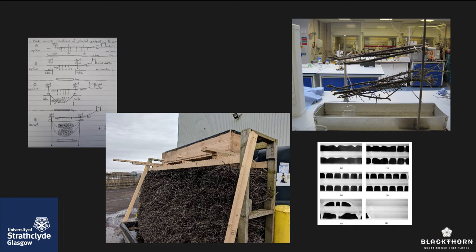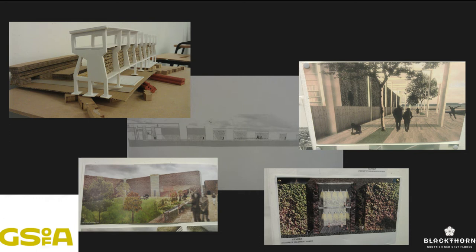We built a small model to work out whether it was going to work. To be honest, the model wasn't great, but we learned a lot about feeding the brine and how best to do that. We also worked with Glasgow School of Art. My background — briefly — is that I was an architect for a few years and studied at Glasgow School of Art. I then left architecture and joined the family business, which was to do with salt, but importing — never actually making it. We ended up going down to Saltcoats, imagining taking over the whole town and putting Blackthorn Towers throughout it.